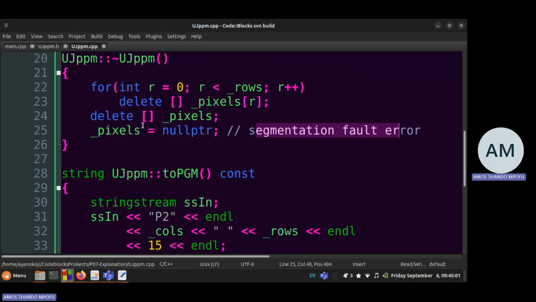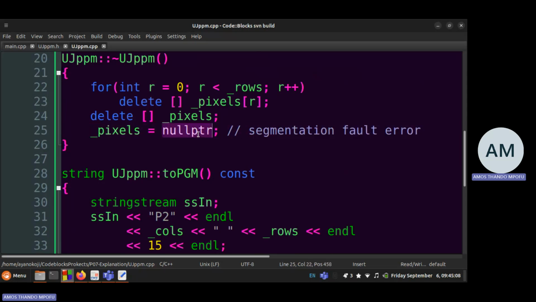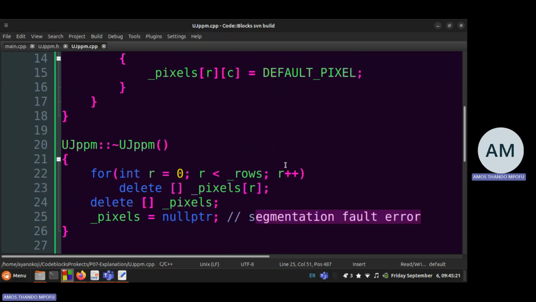If you don't do this right, your application will just jam and freeze, and you won't know what the issue is. That's why we set it to null pointer, basically set it to 0 or nothing, so that when you try to dereference memory that has been deallocated, it gives us a segmentation fault error.